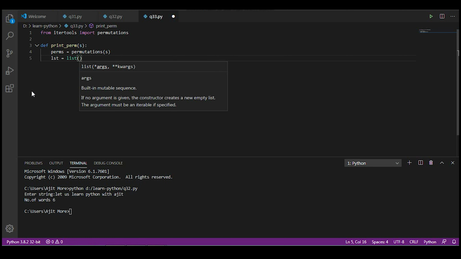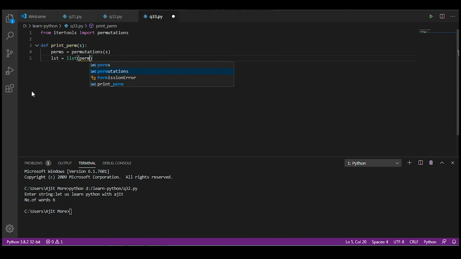I'll create one lst and cast it using the list constructor. I'll pass to it the permutations which we have got, which is an object of permutations, and convert it to a list. But in this list also, all the permutations are in tuple form.